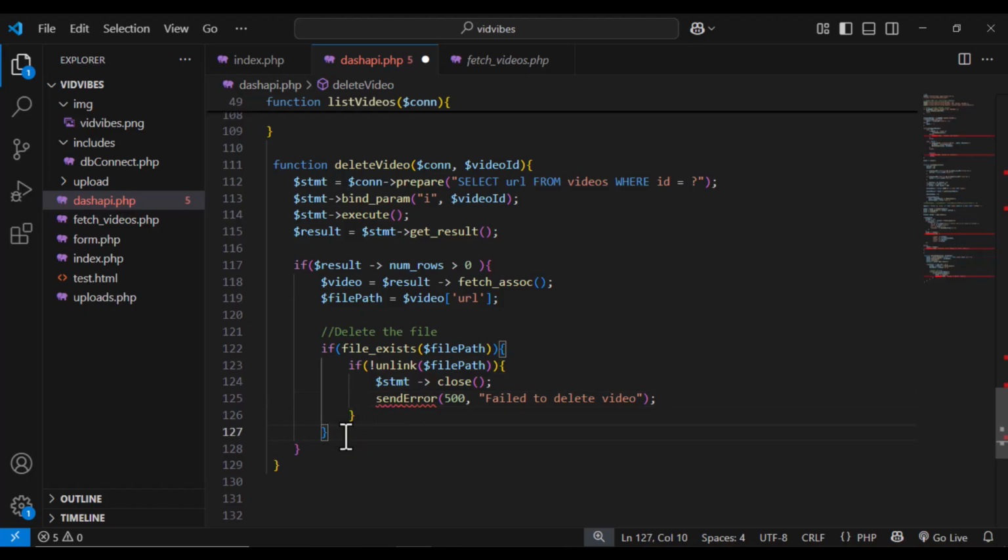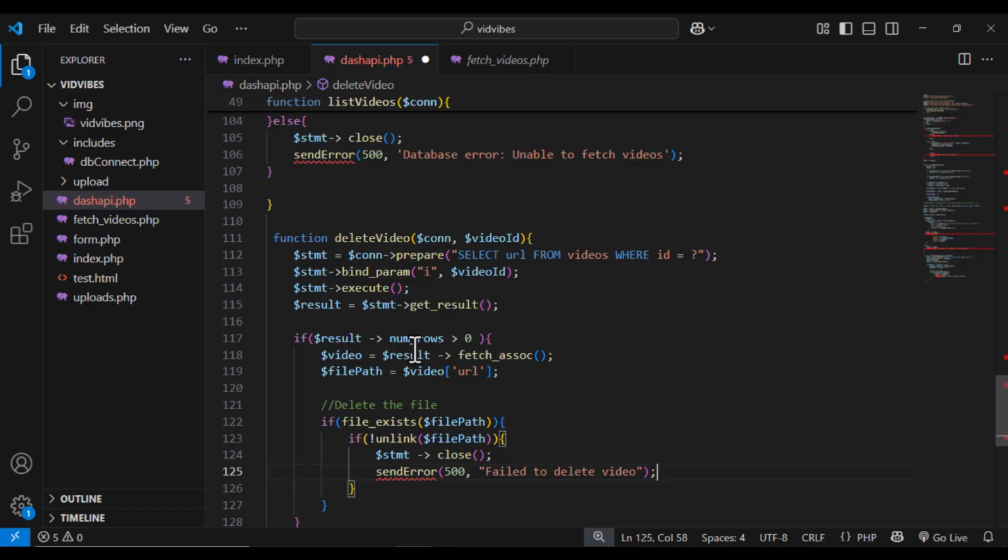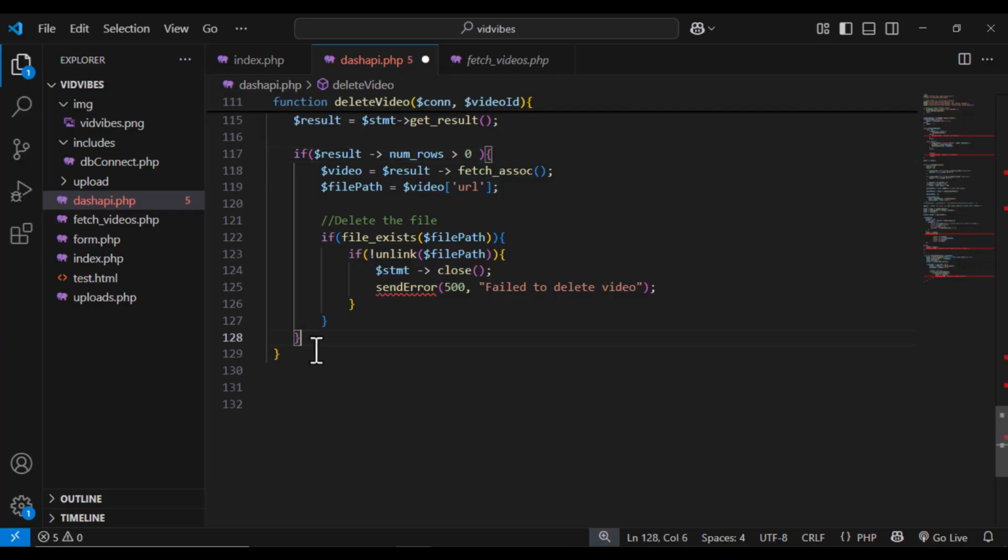So the next thing we have to do now is to remove it also from the database, because it will not be good that we delete it from the server or from the folder, and the link to that video is still here. It's not going to be proper. But before then, because we used if here, in case num rows came back with nothing, that is, the num rows is less than or equal to 0, or this one returns false, then we have to go to else.